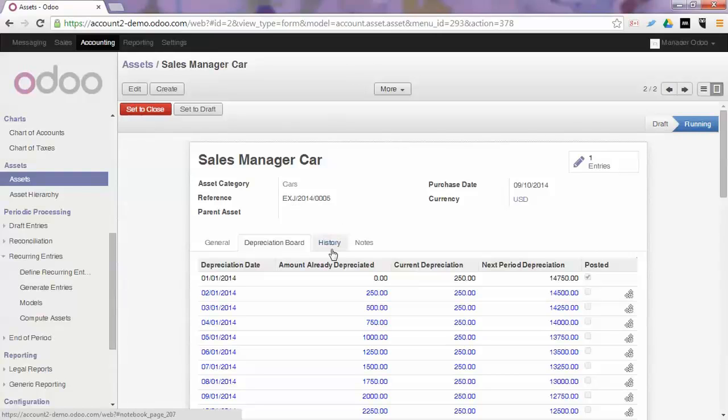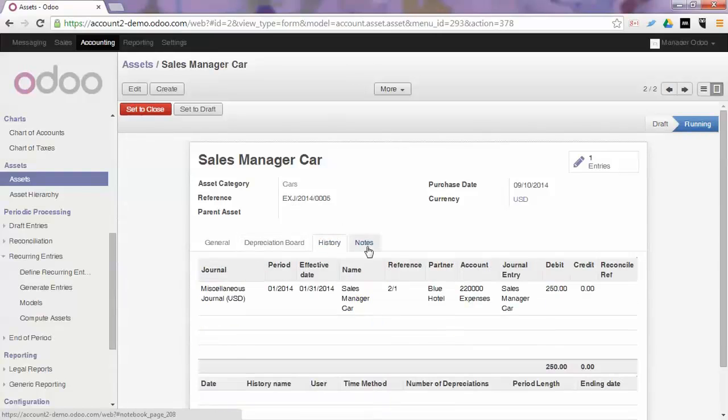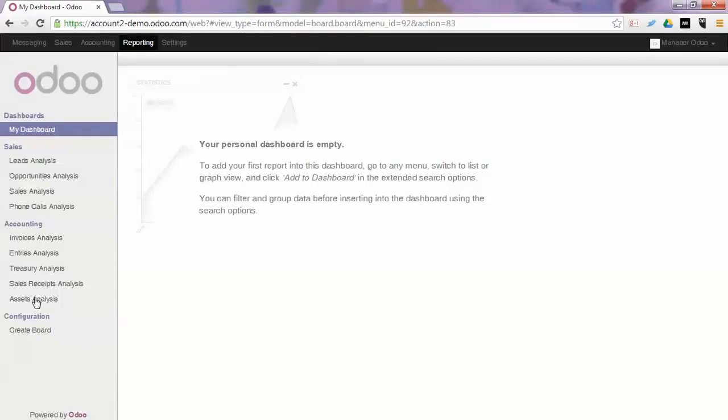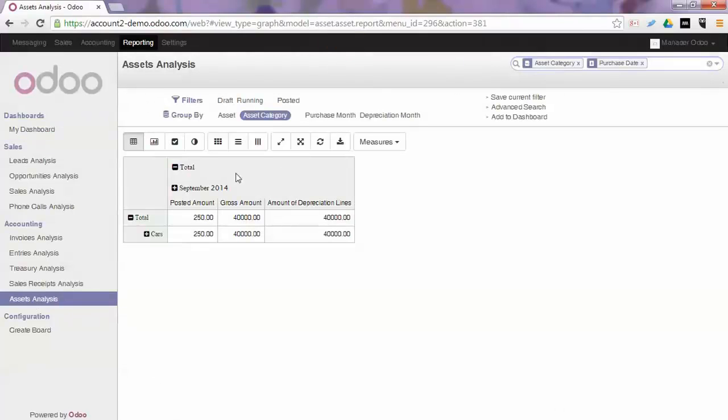Now, if we go to the history tab of this asset, you will notice that the miscellaneous entry we just posted has been added. Now, for reporting for your assets, you have in the reporting section, accounting assets analysis, and here you have different ways of showing your assets.